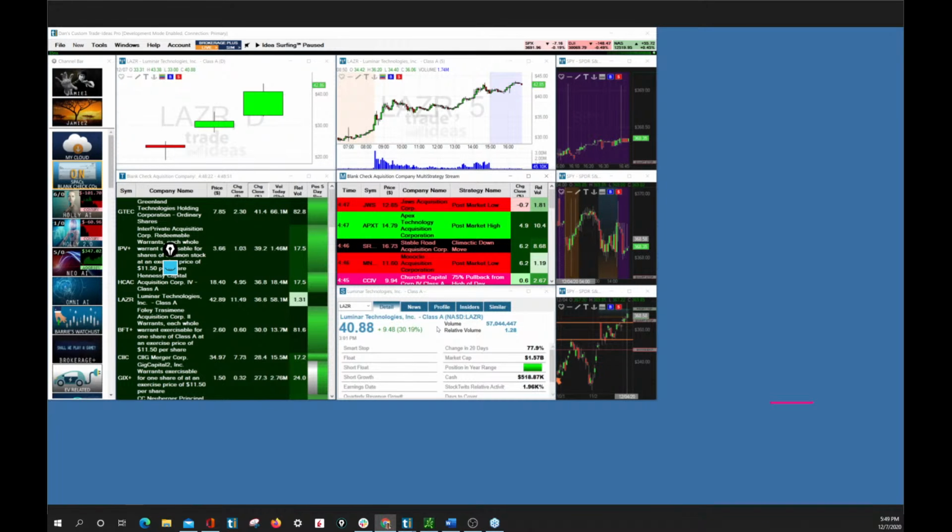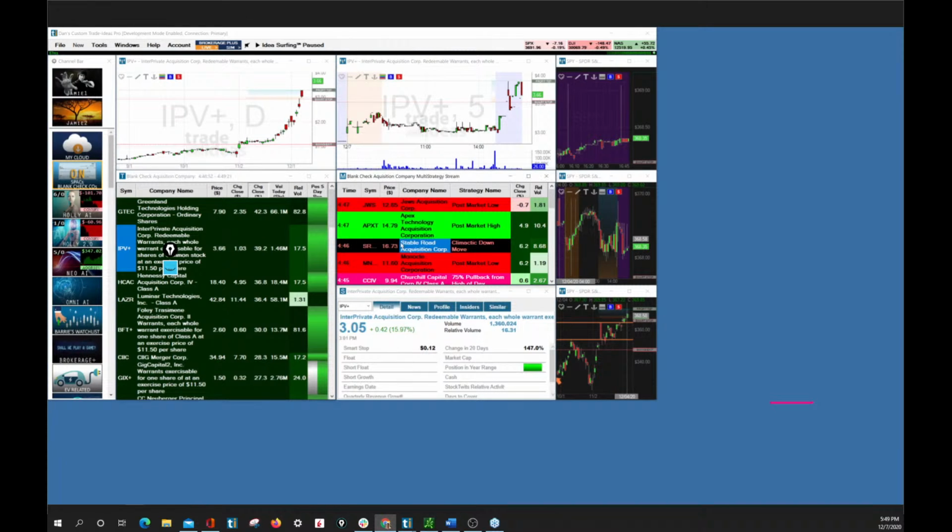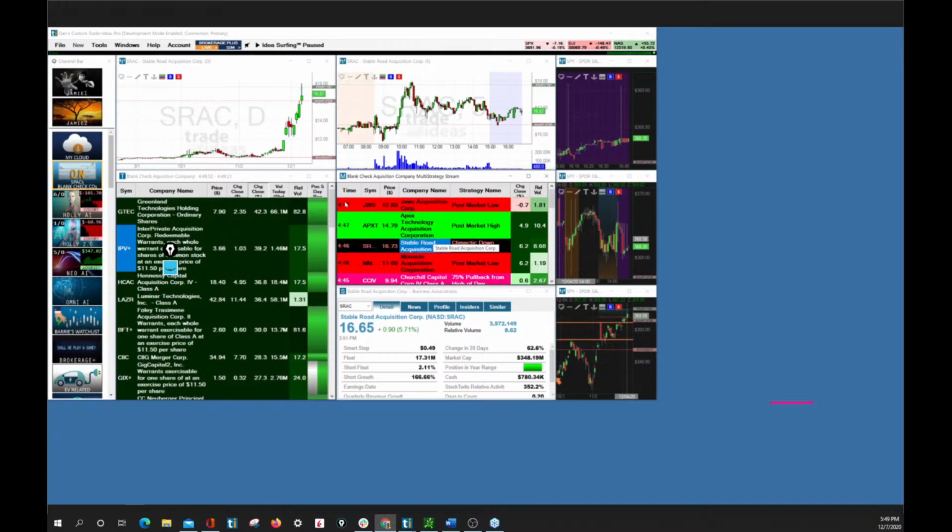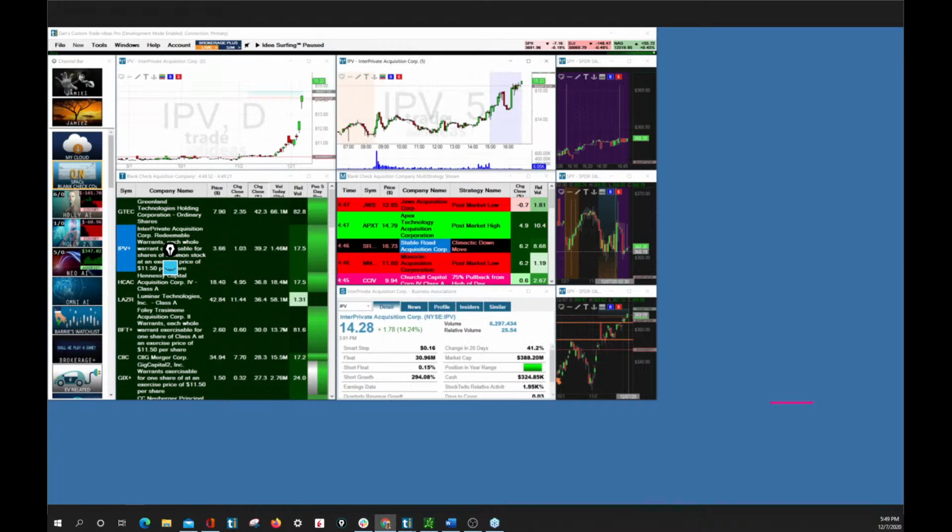So that's about all I got for SPACs. And just keep in mind, when you see the plus symbol, as you're going to be seeing in the top list, and I would guess some are going to be coming through here, that's the warrant. Just remove the plus sign, type in the symbol, IPV, and it'll give you the common. And that's the way we're going to do it with the SPACs.